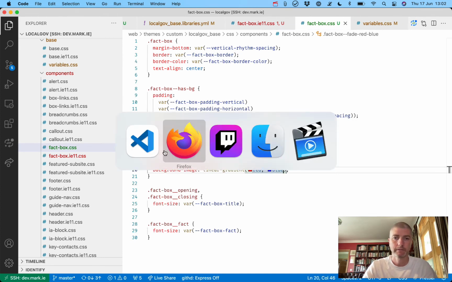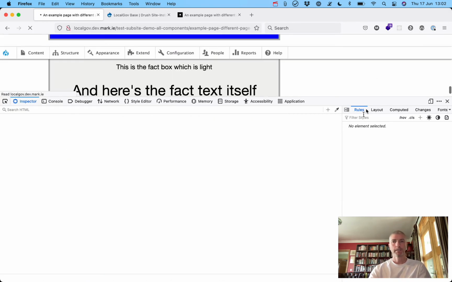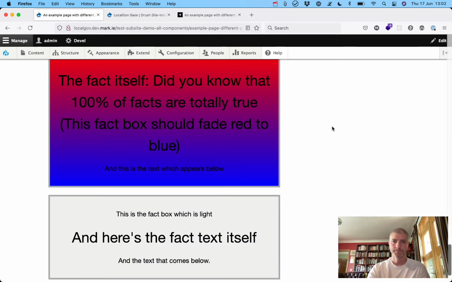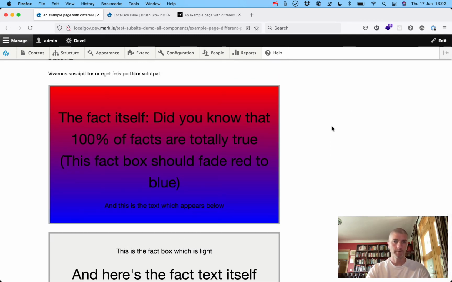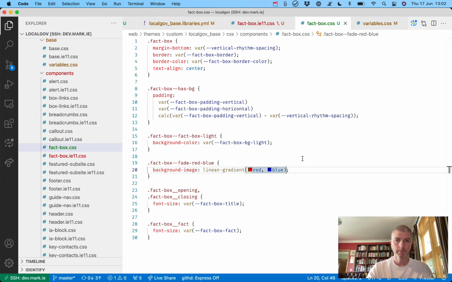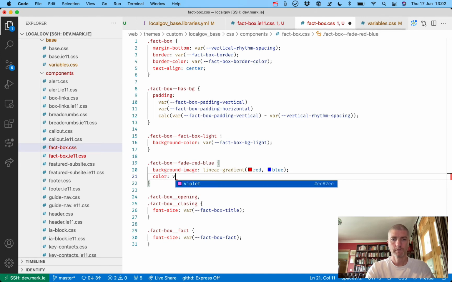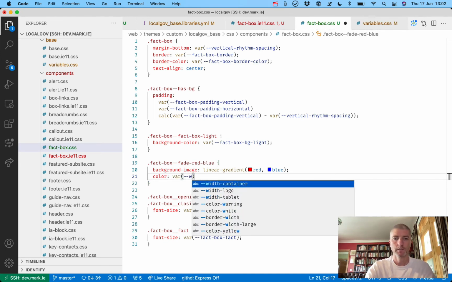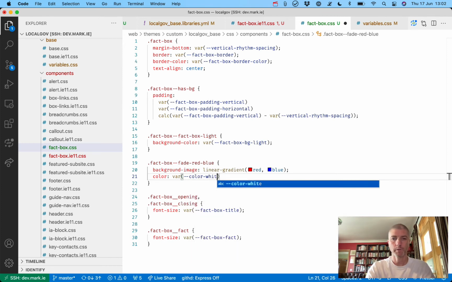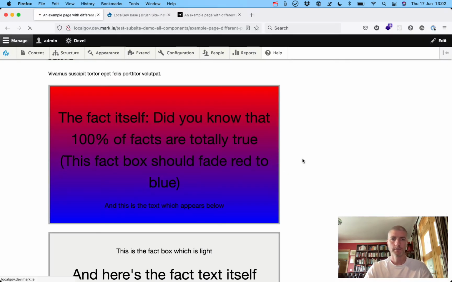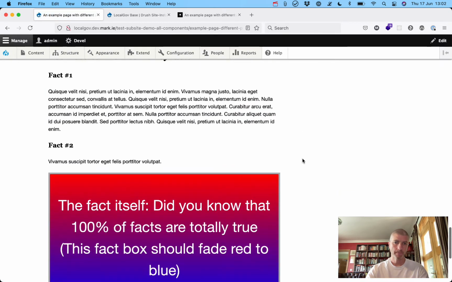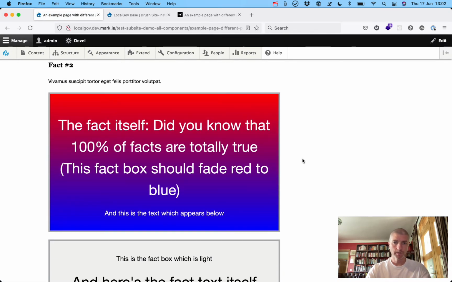Jeepers, this seems dangerous. Okay, red to blue, and some sort of a color var --color-white. It's ugly, but it works.